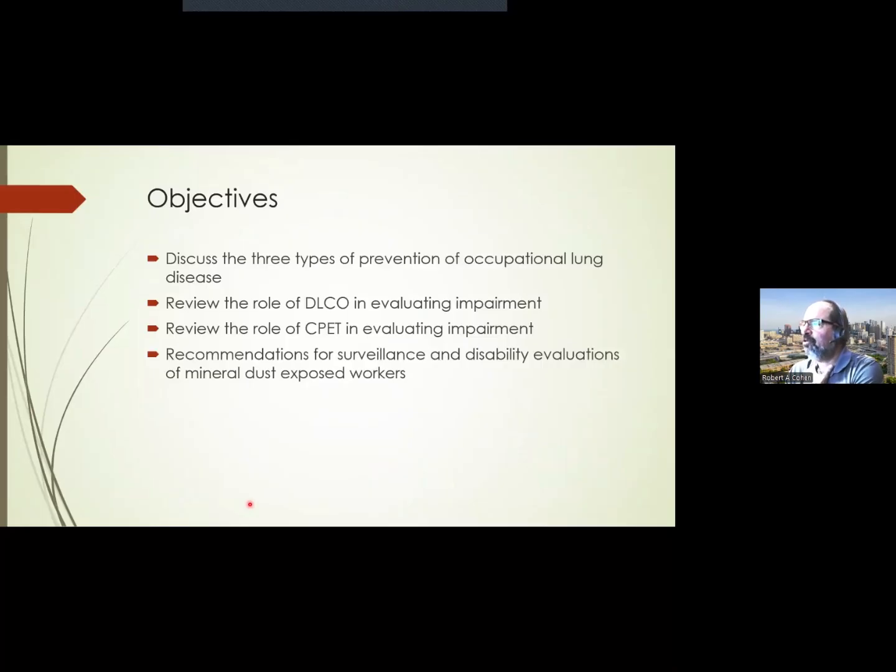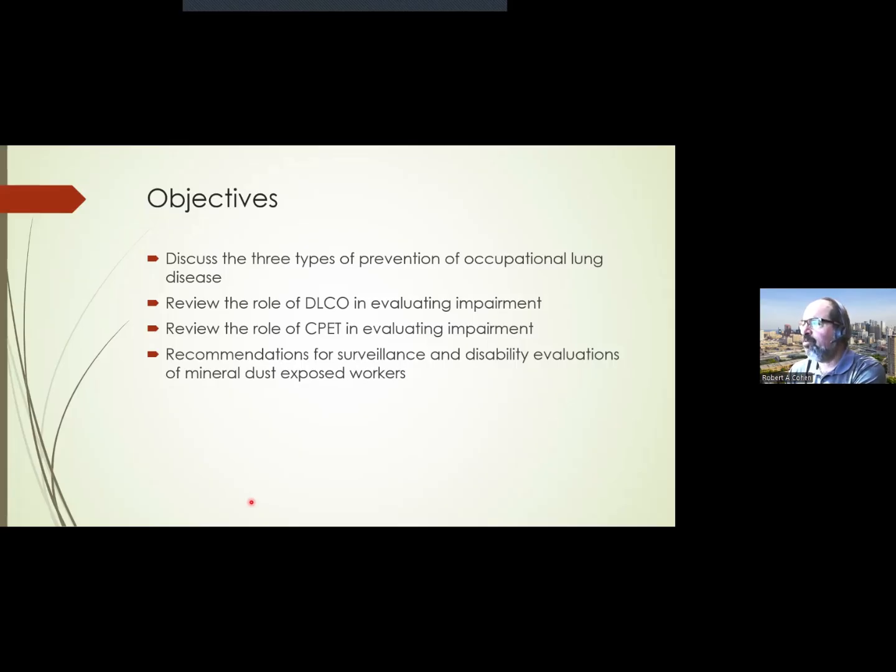So what I'd like to talk a little bit about is to first just put the diffusing capacity for dust-exposed workers in the context of the ways that we prevent occupational lung disease. And the examples I'll use are going to be coal miners who are exposed to coal mine dust and are at risk for developing black lung disease, but really it can apply to dust-exposed workers who are exposed to artificial stone dust or other kinds of stone dust or construction workers. But this example is the one that I use because we have so much data on these workers that we were able to really take a good look at it.